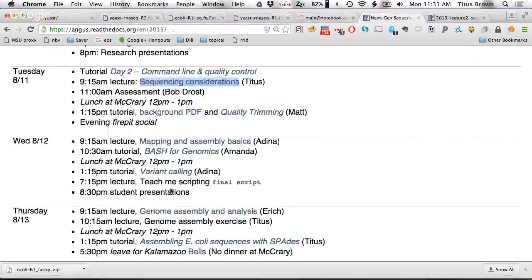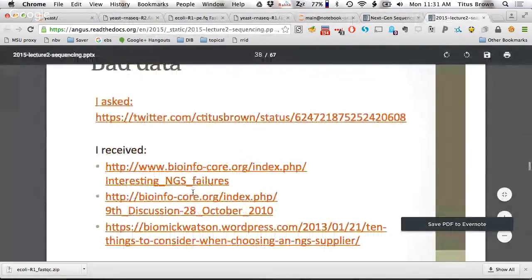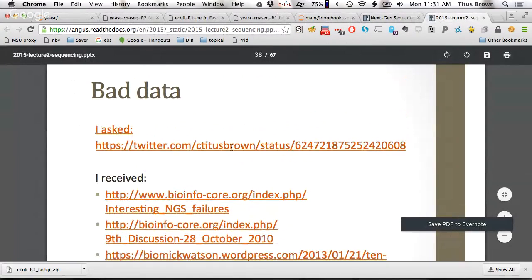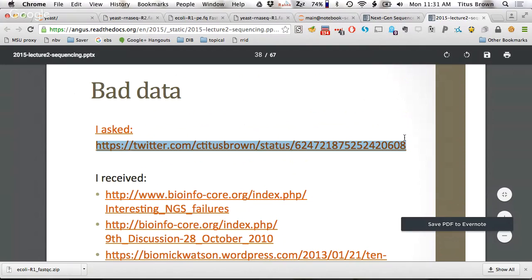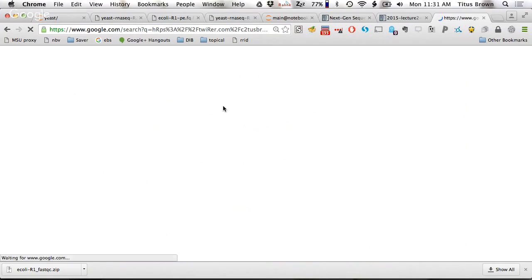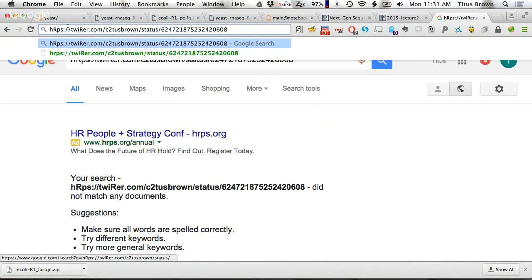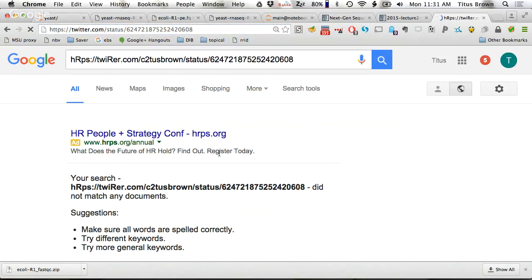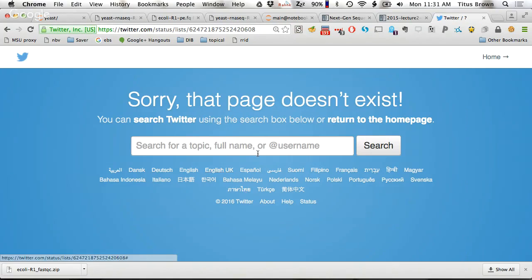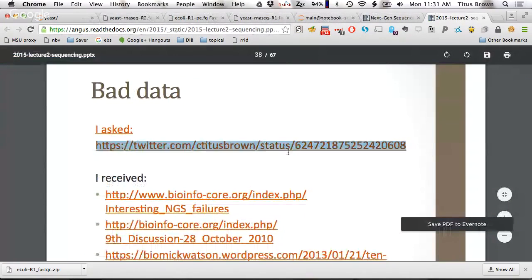One thing I wanted to show you, I think this is a good time: just what some really bad data looks like. About a year ago now, I asked this question on Twitter. Let's see if I can actually get the original tweet up. That did not work. Wow. It really didn't work. Let's see if that works. Nope. Okay, well, anyway, what is this? Did I forget to do that?